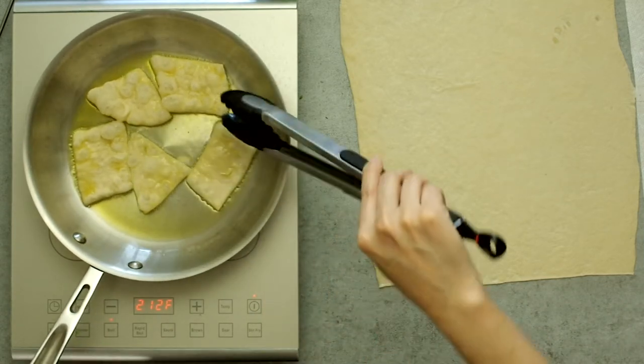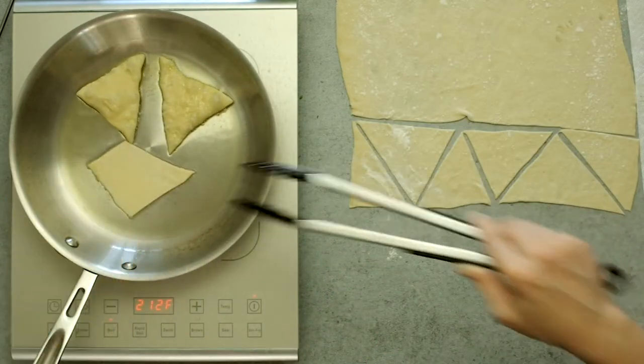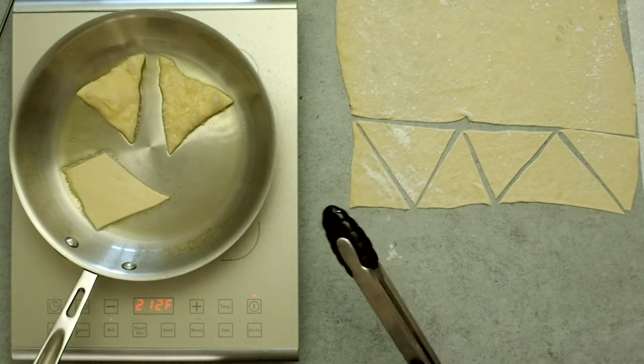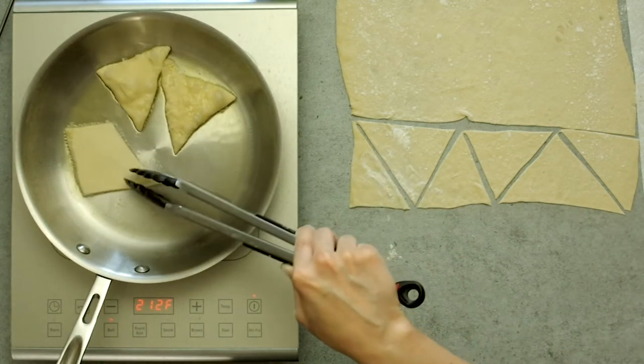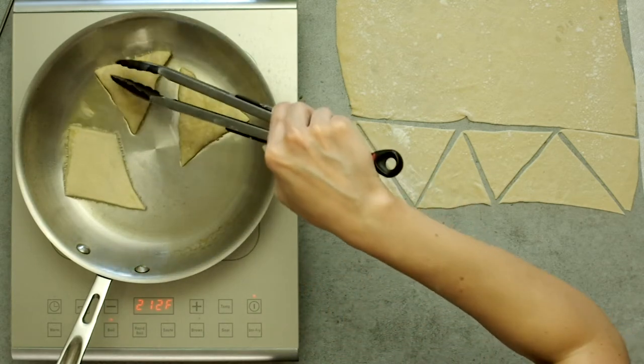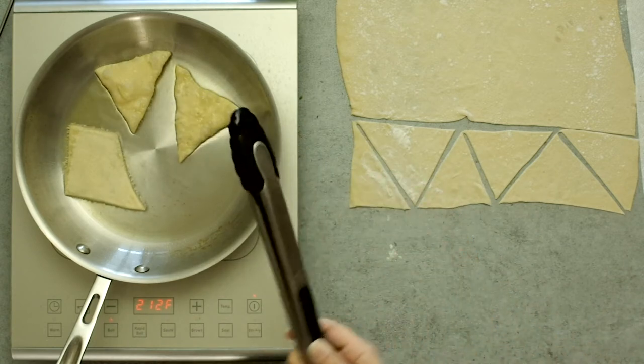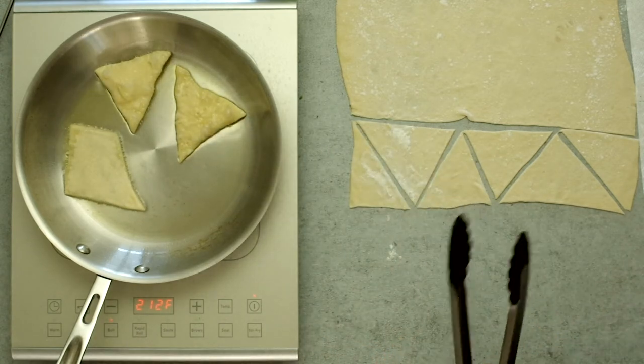Those bubbles indicate that the oil is creating a crust rather than the dough soaking up all the oil, which is going to happen anyway because it's pizza dough. You may need to add more oil to the pan later on, and you will get some bubbles rising in the dough — I cannot work out a way where that didn't happen; I think it's just the nature of pizza dough. When you remove them from the pan, place them on a wire rack lined with a paper towel to soak up any excess oil.